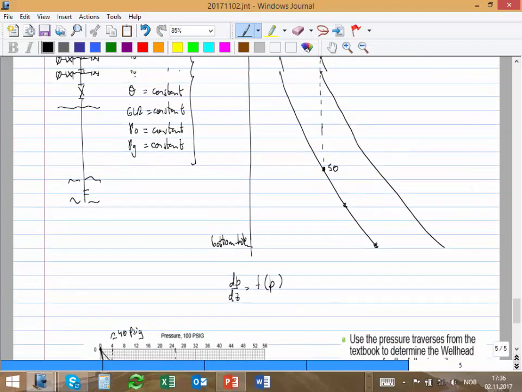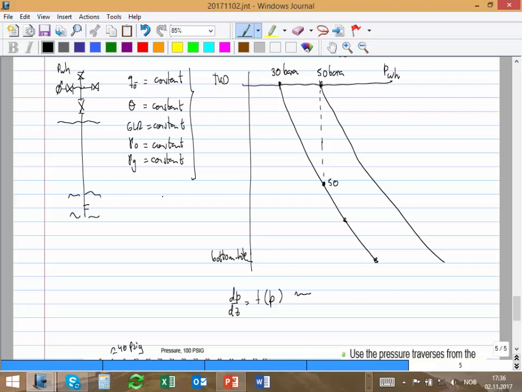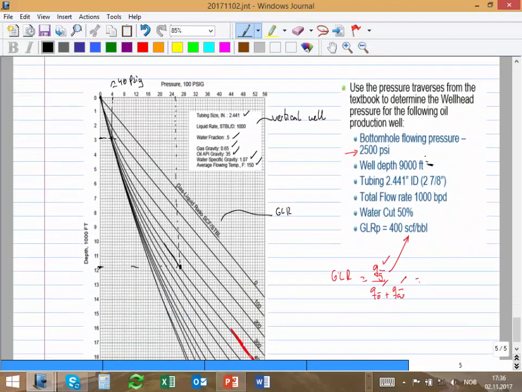First, remember this big conclusion. If I leave everything constant, rate, specific density of oil, specific density of gas, gas-liquid ratio, etc., the delta P is only a function of the pressure. So I first locate the pressure that I have. I locate it here, and that's the pressure I have at the bottom of the tubing. Then I go up, because I'm moving up to the wellhead, 9,000 feet, the length of my well, and on the same curve that will have the same gradient, I read the pressure, and that's the wellhead pressure.